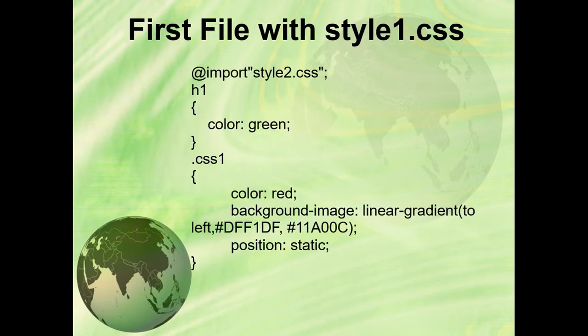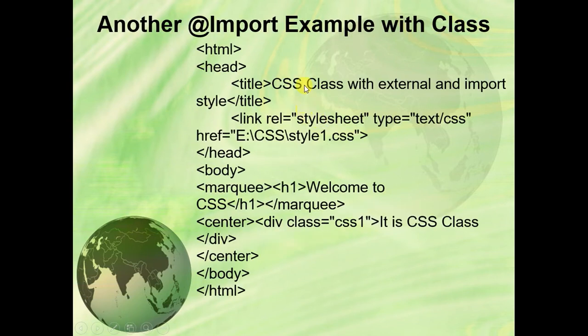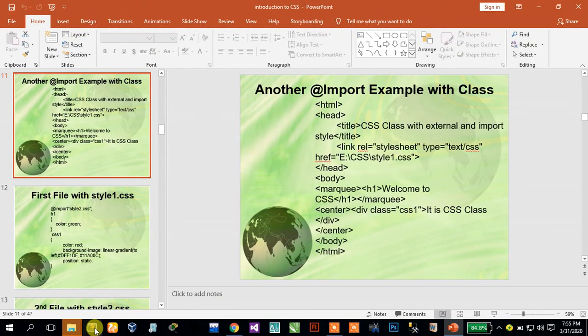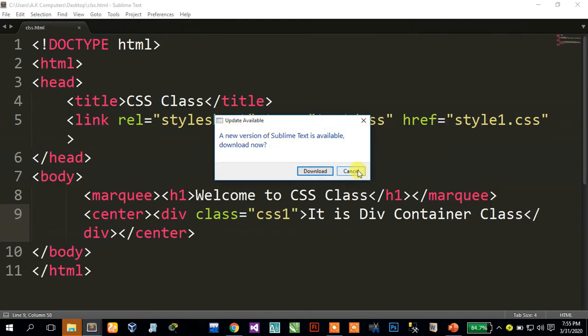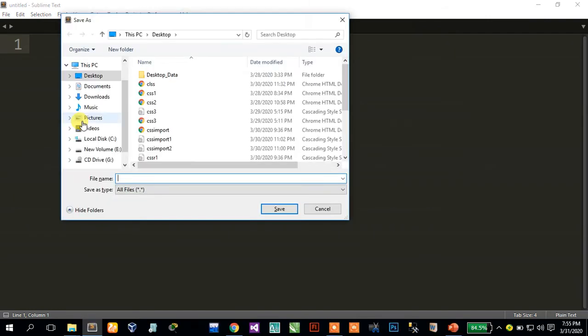File 1, and this is file 1 and this is file 2, and this is the HTML file, the structure of HTML. Let's open. First close this, press Ctrl S, save new file and give the file name.